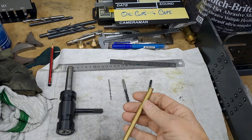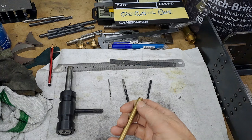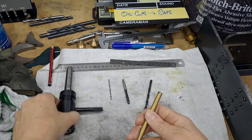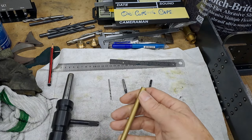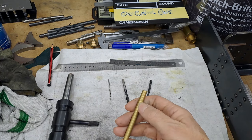We're going to be putting this into the collet chuck, give it a quick clean up with a bit of Scotch-Brite. We're going to be turning down a little bit, about 6mm at the end, once we've cleaned off the end to get rid of that burr. And then that'll be turned down, and that will be threaded M5 using the die in the tailstock holder. We're then going to be coming down 20mm, 20 and a bit, part that off, making 10 of those.